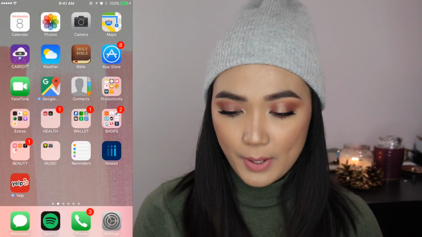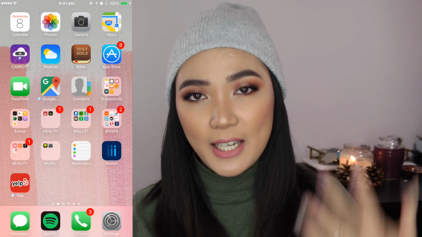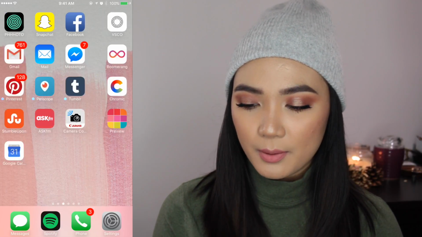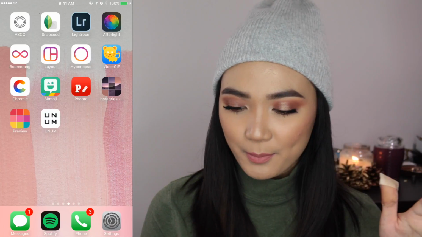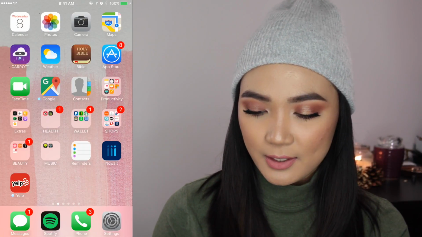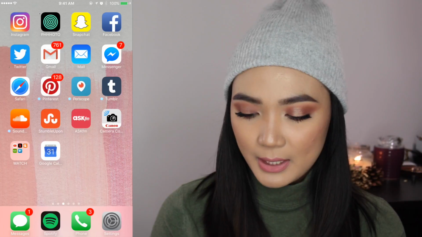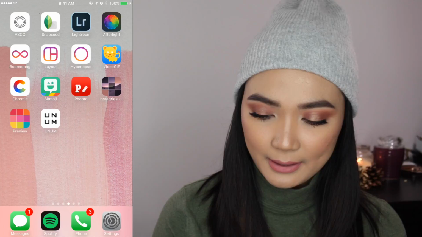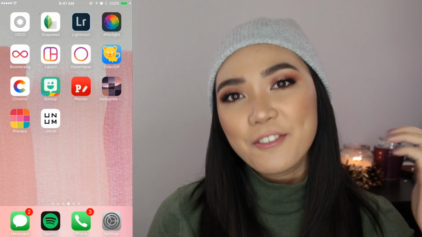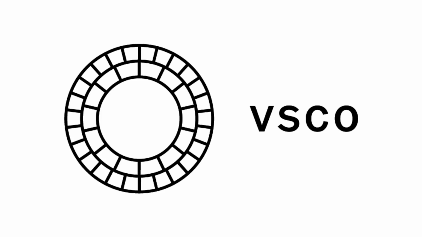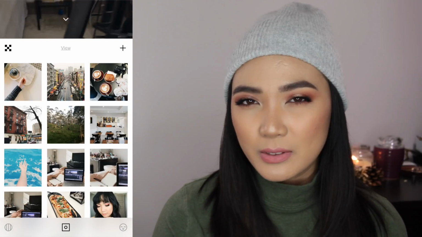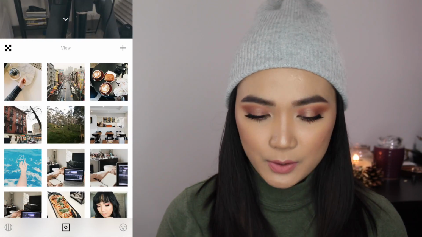Okay, so first open up your phone. Oh yeah, I do use an iPhone 7 Plus. I'm going to go on my editing tab on my phone. As you can see, I have the general stuff, my social media stuff, and my camera editing tools, everything like that on the third one. First I go on VSCO, my favorite app in the world. First up, I'm going to show you how I edit just a simple photo because the lighting is good, so I don't need to tweak it too much.